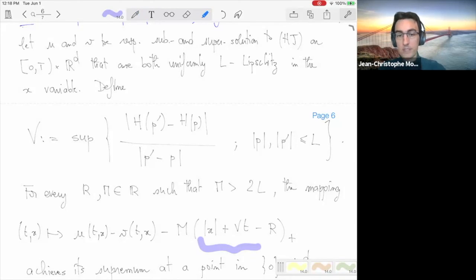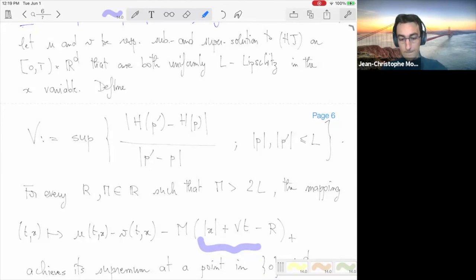Like using this result, you can justify, for instance, that if you take two solutions and they coincide on some window at the initial time, then they will still coincide in some cone above this region. So let's say you have two solutions of the same equation, and they are equal at the initial time over a window of space of size, let's say, rho. So let's say they coincide on a ball of radius rho around the origin at the initial time. Using this result, you can see that they're going to continue to coincide on a cone centered at the origin and of aperture driven by this V guy. So the V in some sense is giving you a finite speed of propagation type of information.